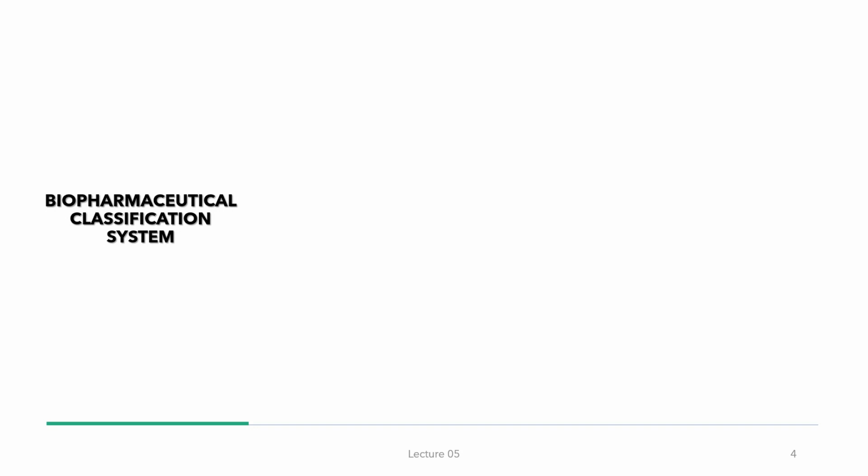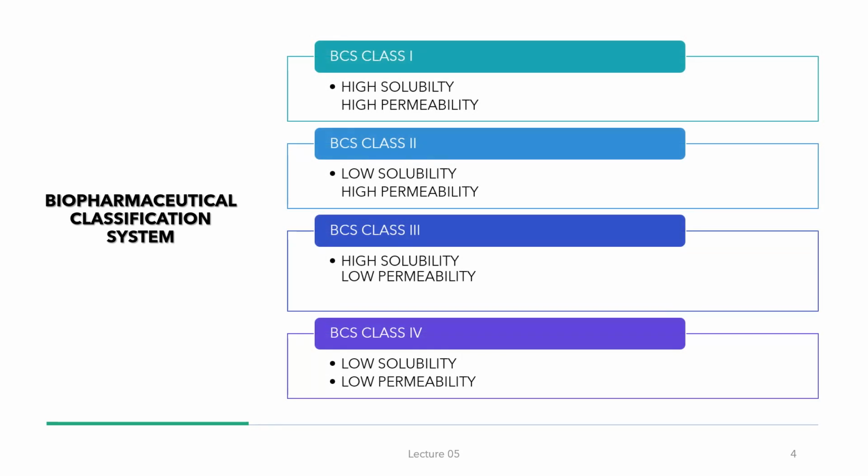Before starting further, it is important to know how the drugs are classified. FDA classifies drugs with the name Biopharmaceutical Classification System into 4 classes, that is BCS Class 1, BCS Class 2, Class 3 and Class 4. With reference to the BCS, drugs have been categorized in terms of their solubility and intestinal permeability in these 4 groups. Drugs that are classified in class 1 are supposed to be well absorbed when taken orally due to their high solubility and high permeability characteristics.